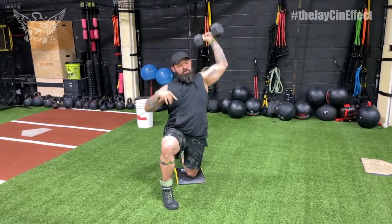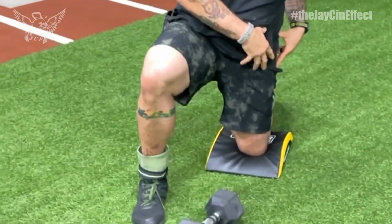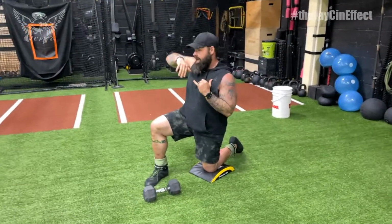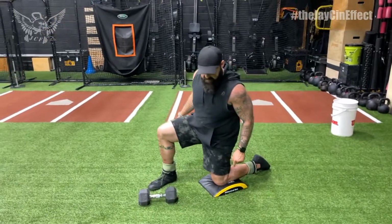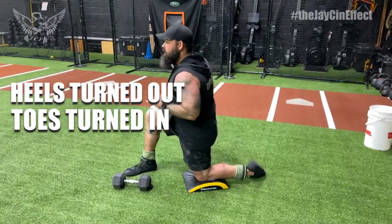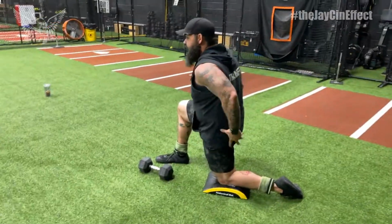Now, another thing we get, Susie, come to the side over here. So another part of this exercise is the actual leg positioning. One of the things I'm doing when I'm going to press is I'm whipping my hip forward, as if I was taking a step from a run or if I was walking. Notice my foot positioning. My heel is turned out, my toe is turned in. So as I go, I can really push off this back leg and drive and include my glutes.